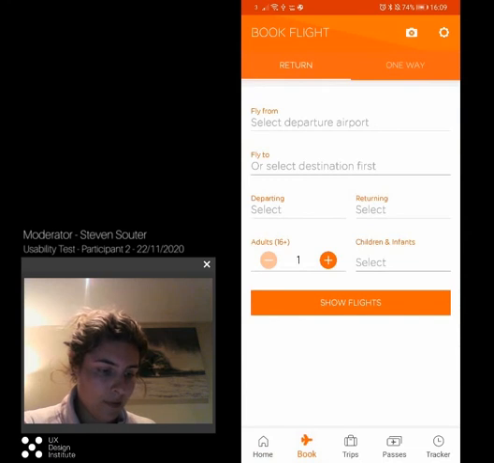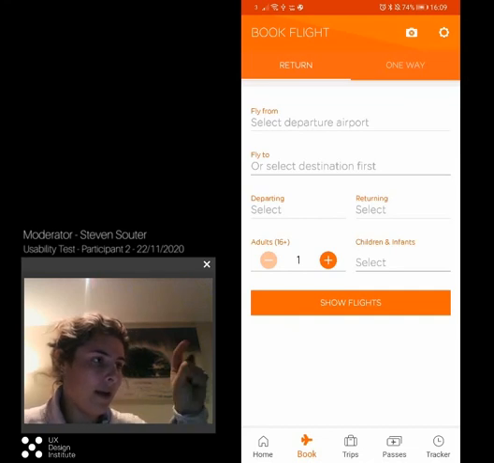So my departure airport, same. Although this is clever, you can select your destination first, so I can say where I want to go, and then it lets me know where it flies from. Which is quite cool, because then I might just choose my airport straight away. This is useful if I was flying from Edinburgh or Glasgow, like it's in the middle for us. I would be able to see, oh yeah, it flies from both, rather than just from Edinburgh, you know what I mean?